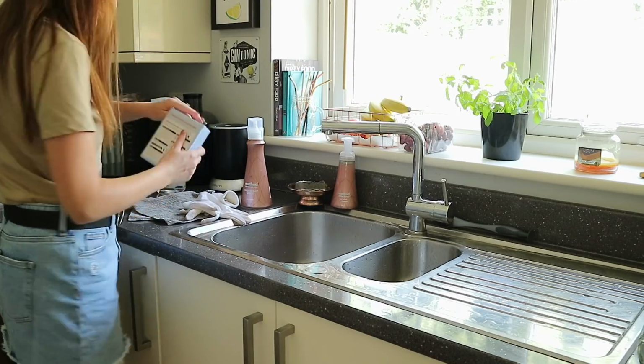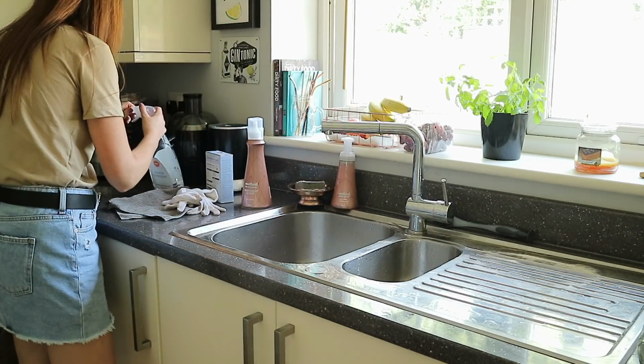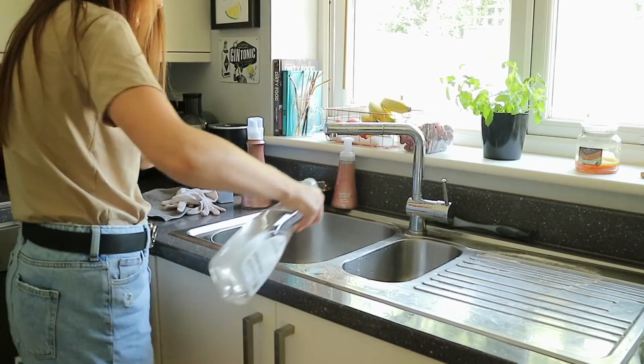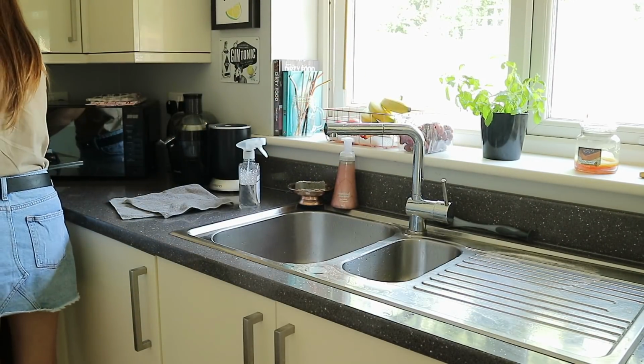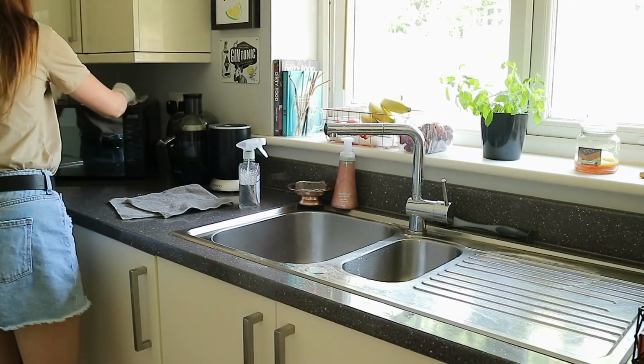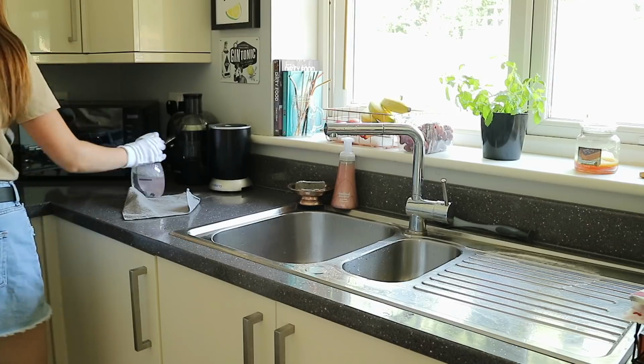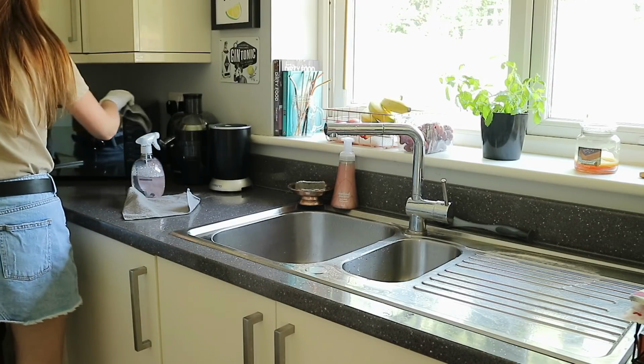So going back to the white vinegar and bicarb of soda that I picked up, now I'm really into the white vinegar, which already comes in a handy spray bottle from Wilko, and it's super affordable as well. It's £1 something and you get a decent amount.